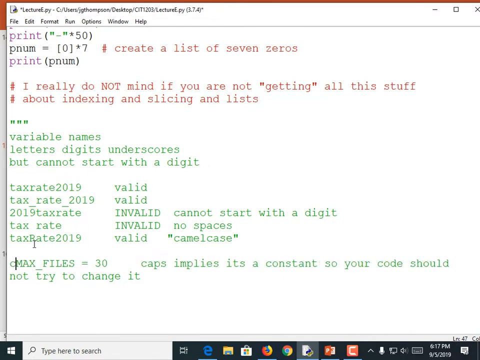C, C++, C# use a different word. Don't put that either because it doesn't work in Python. It makes a variable called max files that cannot be changed. But here we're just putting it in uppercase to ask any other programmer who comes along to not try to reassign the value max files to something else. Just kind of a gentleman's agreement. We have this variable, it has a piece of data, please don't change it. It's important that it stays the same. Yeah, you can edit it and change it in the editor, but later on, don't reassign it to something else.